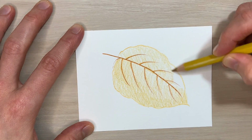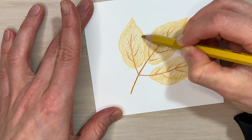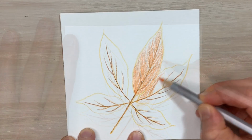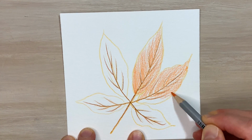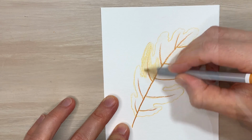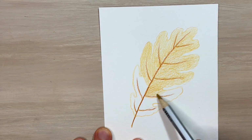I like to fill things in first with a lighter solid color. You can choose to color them with a soft, gentle circular motion like I'm doing here, or you can color with lines following the direction of the veins like I'm doing in this one. And this is where you can outline your leaves using the same color as you've decided to color the leaf, and that way it will help blend in a little bit more. For my yellow base coats, I am using golden ochre or light yellow ochre, but if you prefer a more vibrant yellow, you can definitely use that as well.